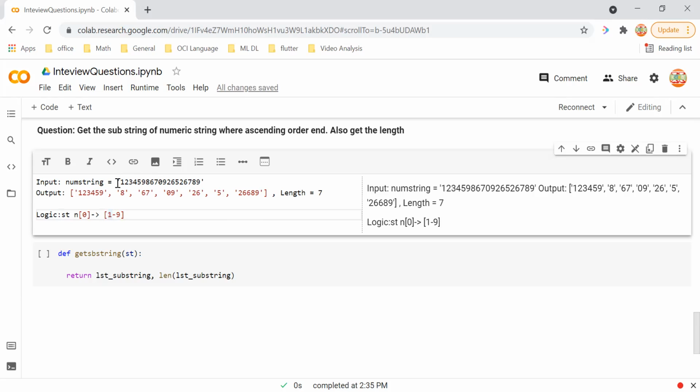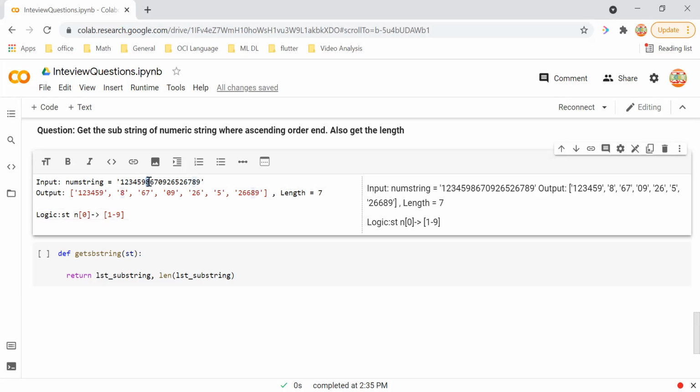Okay, so I got this problem. I have something that will be moving each time, and we check if it is greater or not. Wherever it fails, I found that this is the triggering point, so I can get that substring. Next, I again have to move that temp from here and move again. If it is again breaking, then we repeat.